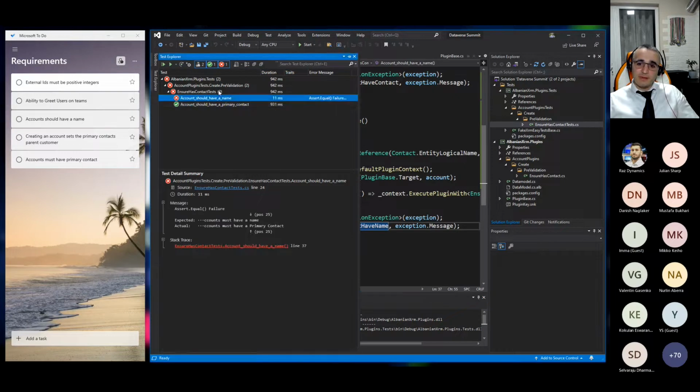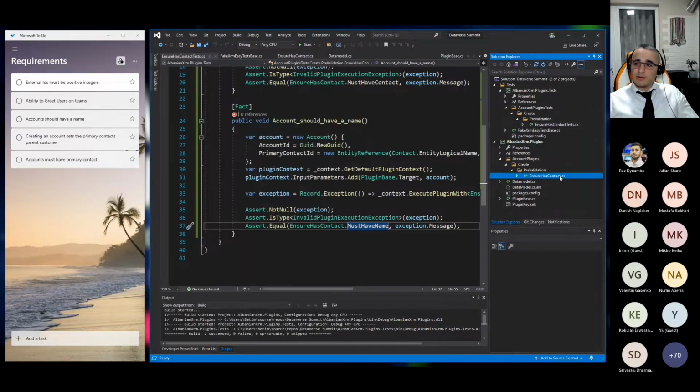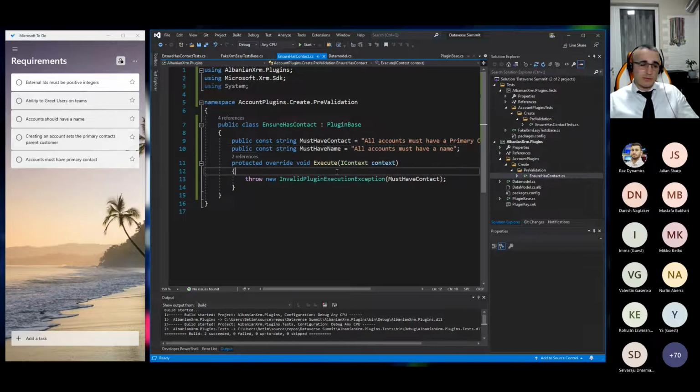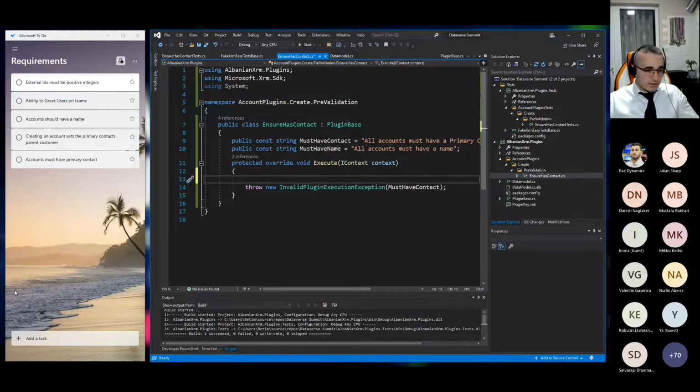I'm having a failing test here because my implementation is just, for each create, throw this error. And I'll try to go a little bit faster because I see the time is going on. So what I need to do is to get my target record.